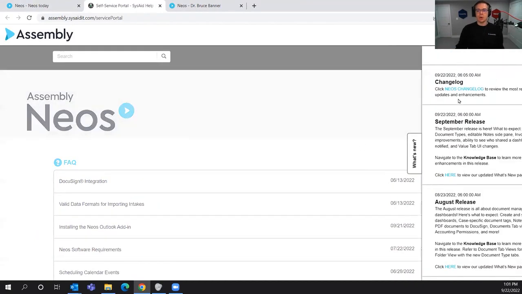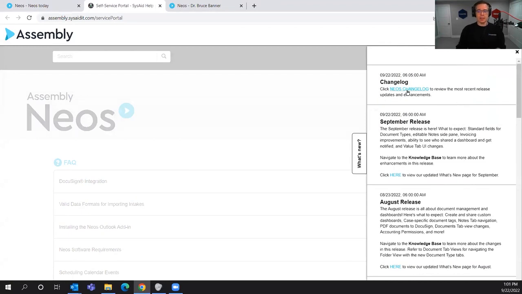What's new? So there's two areas that you can check out. The change log, which is all of the updates going way back in time. Very simple, item by item. It shows everything. If you want to see how fast the pace of our development is moving, this is a great place to check it out.